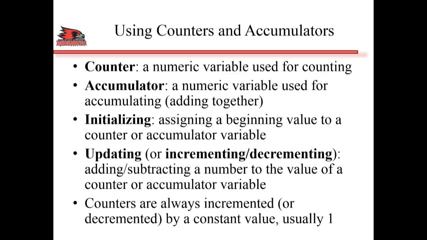An accumulator is a more general numeric variable used for accumulating, meaning that in each loop its value is either made bigger by adding some other number or subtracting some other number. So it goes on either increasing or decreasing. You can start off with any number and then in one loop add five, next loop add another five or maybe six, seven — whatever number you want. For a counter, it only counts up by one. An accumulator can go up or down by any number. So a counter is a type of accumulator, that's all.